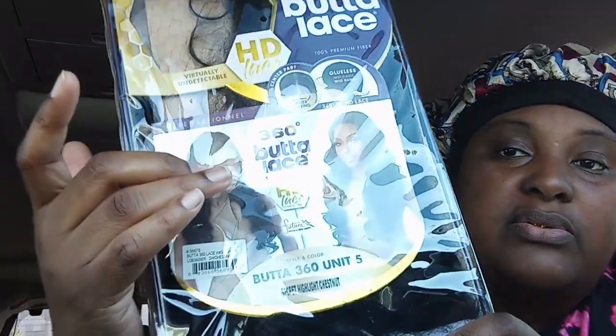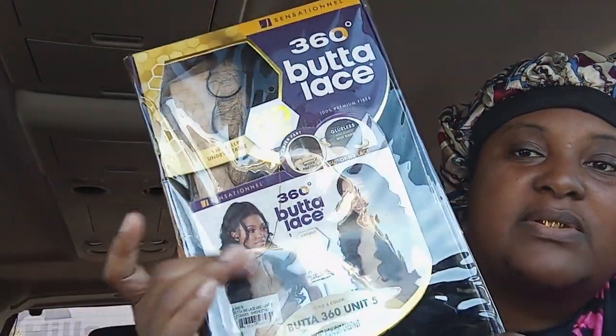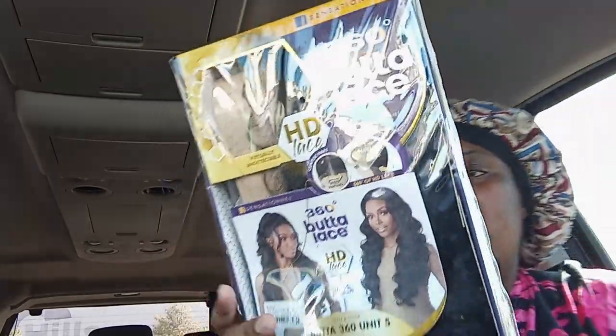I will forget this other one, but she was like, go on that side and look on that side, because they didn't have the one I was gonna get her. And I went on the other side and found this one. And see, you could do the half up, half down. So that's perfect when I seen that. And plus, this is a good brand. Like, people been talking about it.